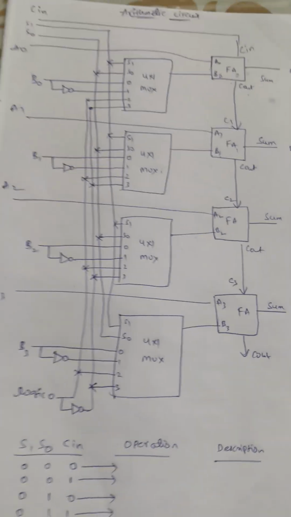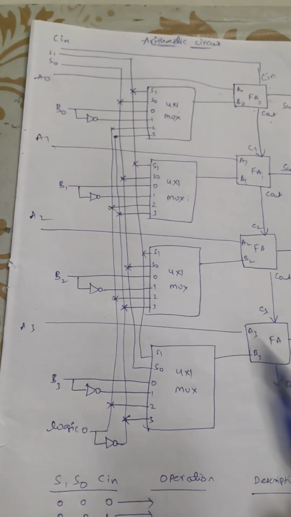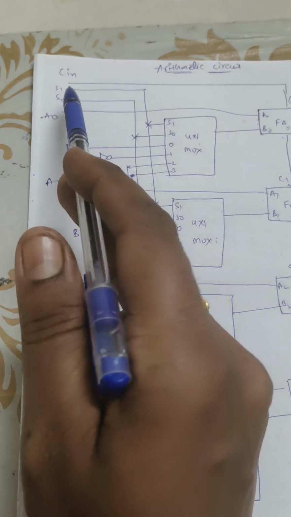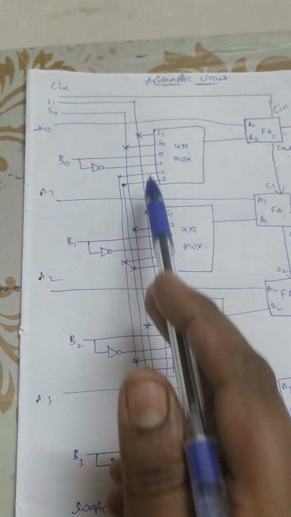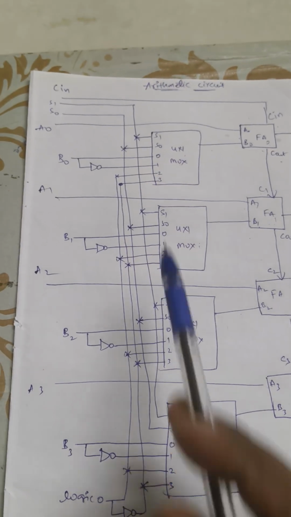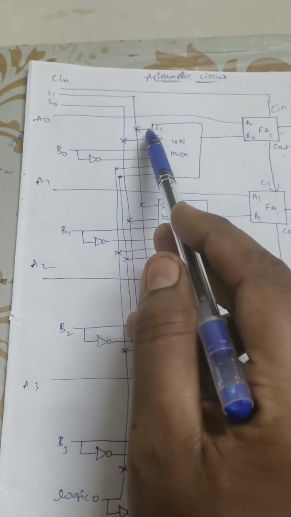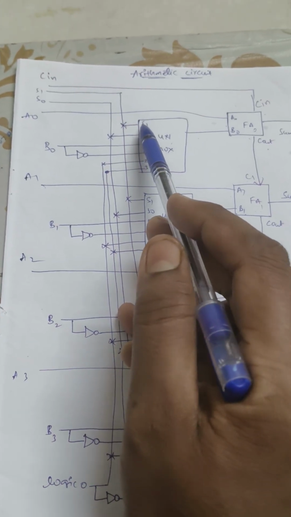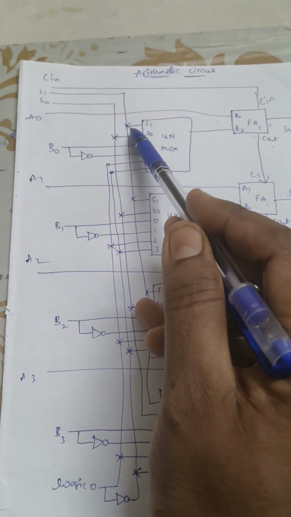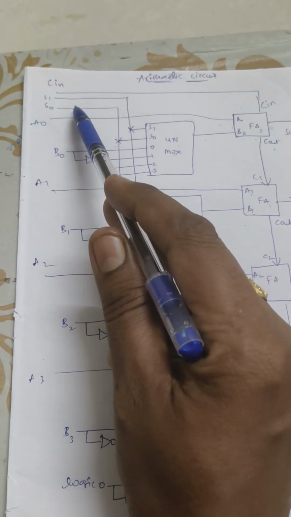Here we are taking multiplexers which work with two selection lines, naming them S1 and S0. I want to connect these selection lines to each multiplexer, so I draw a line which is connected to all the S1 and S0 pins. S1 and S0 are connected to multiplexer 0. S1 is a cross mark here, S0 is a cross mark. A cross indicates there is a connection between the multiplexer and the selection lines.